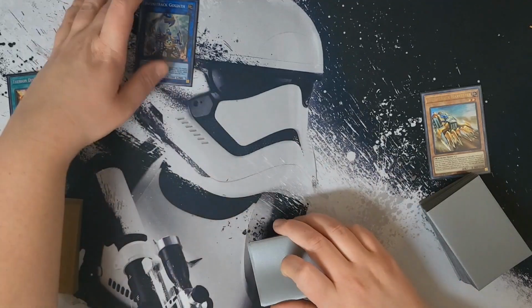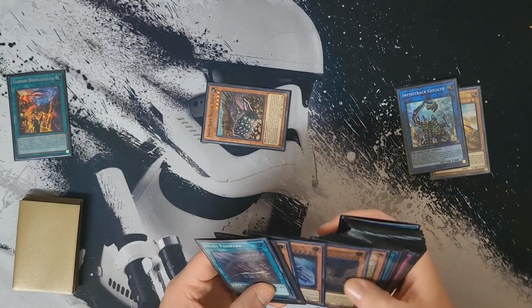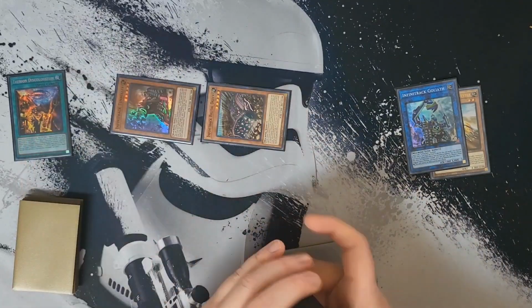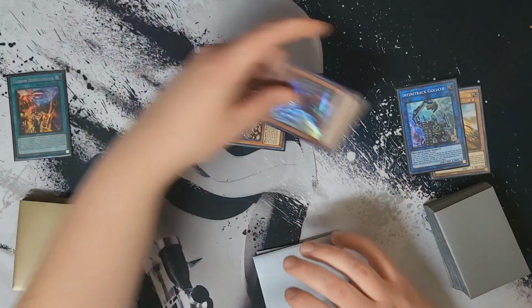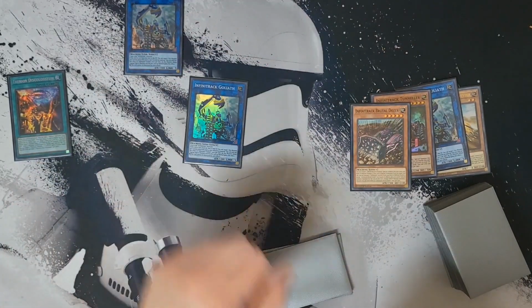So we're going to tribute the Goliath to summon our copy of Brutal Dozer. Brutal Dozer will summon an Infinitrack from our deck. And we're going to grab our copy of Tunneler. And we're going to link our Tunneler into a copy of Goliath. And we're going to link our Brutal Dozer into a copy of Goliath.